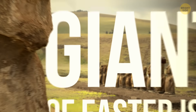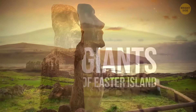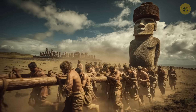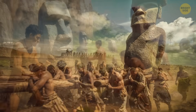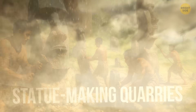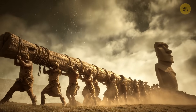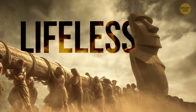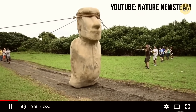For centuries, the whole world was wondering how the giants of Easter Island moved around. Maybe powerful chiefs ordered big groups of workers to haul them, or the elite controlled special statue-making quarries. But now we finally know the people of Rapa Nui didn't drag their moai statues into place like lifeless logs — they made them walk.